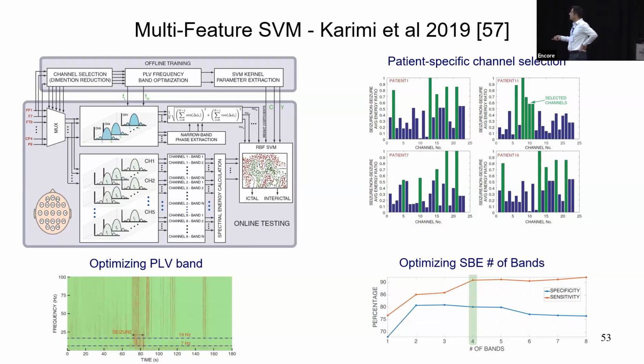And the last thing that we tried to show was optimizing the spectral band energy number of bands. We generally want to avoid a higher number of bands because of the hardware cost, but we generally like to have more bands because it gives us more specificity in terms of spectral band power. But we showed that above a certain number of bands, we don't get a lot of performance improvement. And in some cases, it actually gets worse.